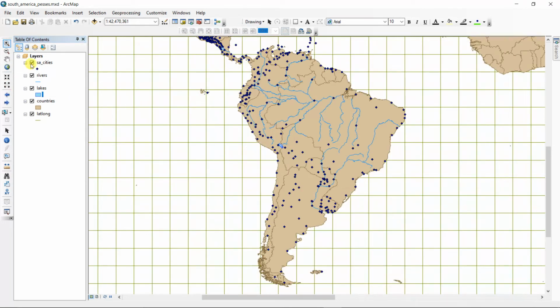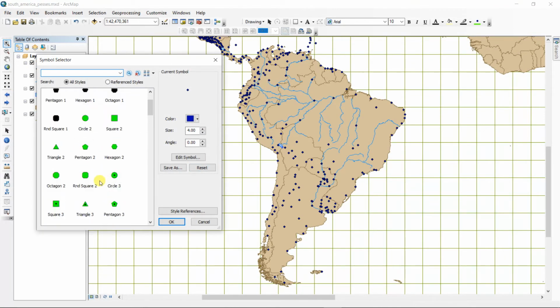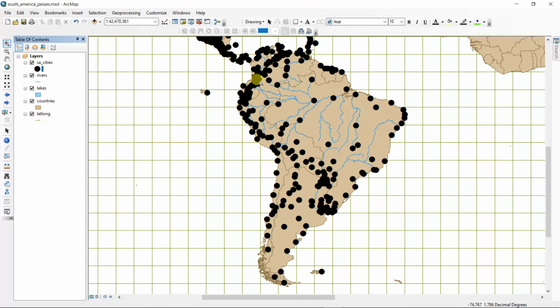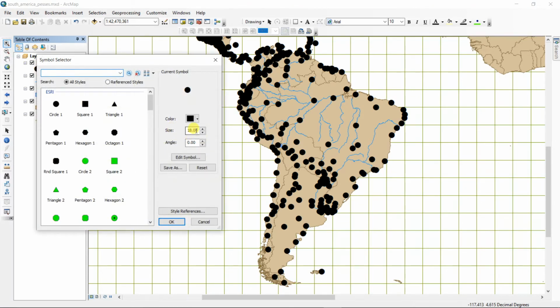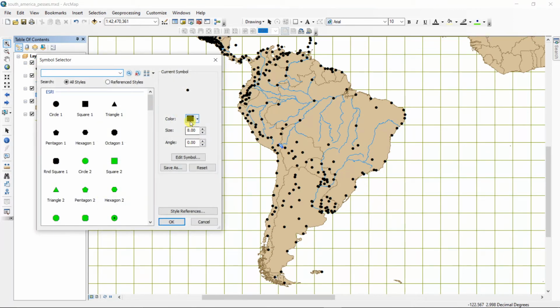All right, and finally with your cities, you can play around with different things here. Instead of this weird kind of diamond point thing, you can do this. I'll warn you though, that default 18, way too big. I don't know why they default to that. So you can slide this down, or you could type in just a number and hit OK. That looks a little better. Maybe I want it even smaller, right?